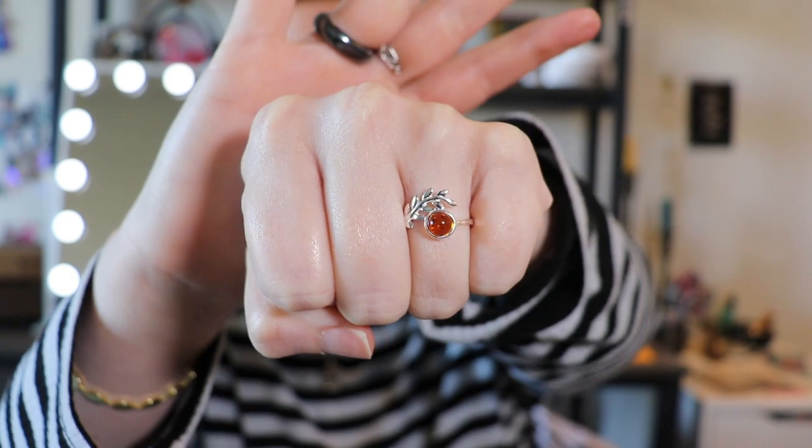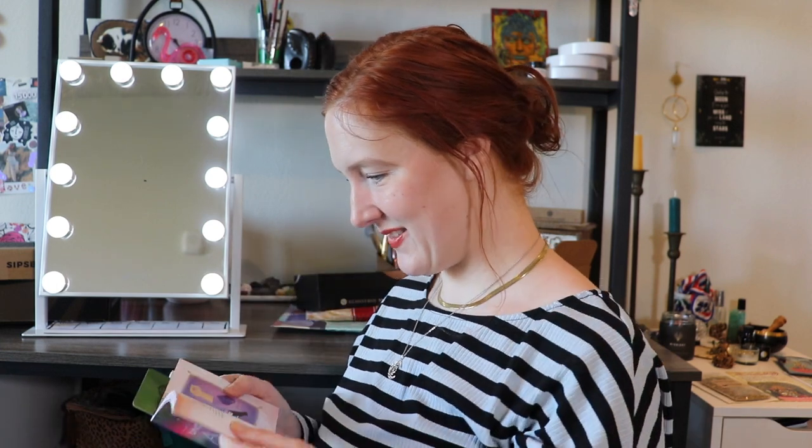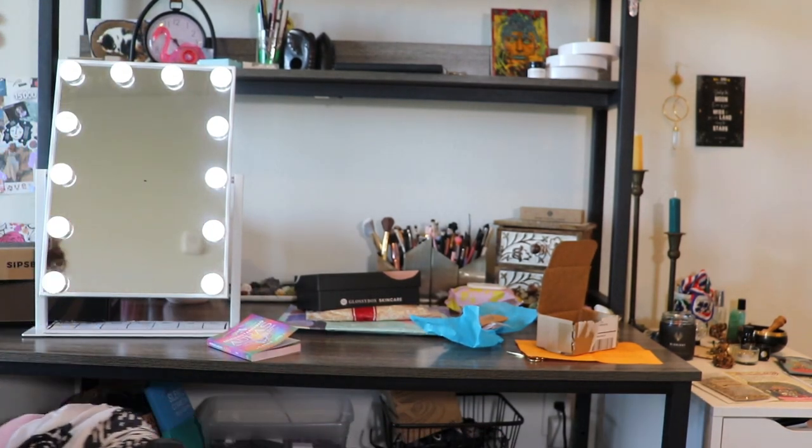Sorry, I feel like my background is not the best right here because of the white walls. I like filming over there where I've been filming the last five videos, because all my plants are over there. I really like this ring. I've been wanting amber and I really want to look at the meaning of amber. If I have a crystal book close to me - here's an aura book, which is kind of coincidental. Let's see if amber's in here. I see a crystals book too - let me scoot to my chair.